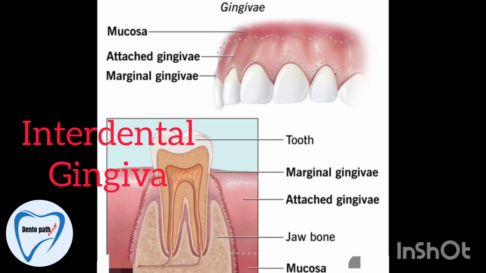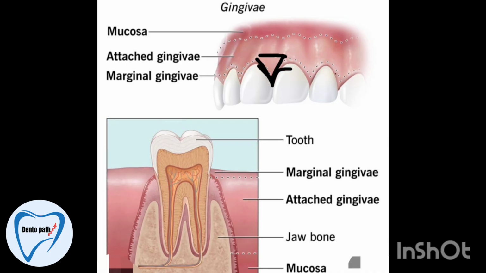So the interdental gingiva occupies the gingival embrasure. This is the embrasure, which is the interproximal space beneath the area of tooth contact के नीचे का part. It is pyramidal or has a col shape. This is pyramid-like, having a col shape. It is a valley-like depression that connects the facial and lingual papilla and conforms to the shape of the interproximal contact.